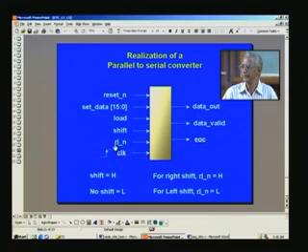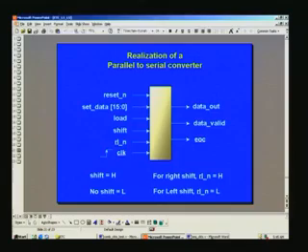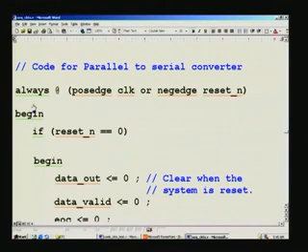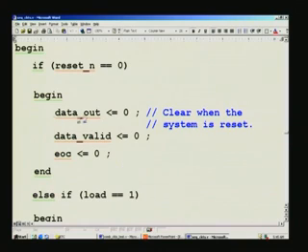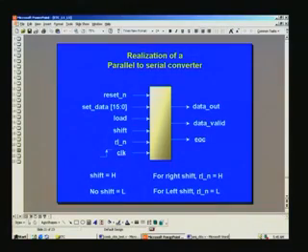And as far as right and left shift is concerned, right is active high and left is low as such. That is what is mentioned here. Looking at the code, we have one always block here, because we want to take action at the positive edge of the clock, and as usual we have a system reset here, which resets all the registers that we have. The registers are data out, data valid and end of conversion, which is the same as the output here.